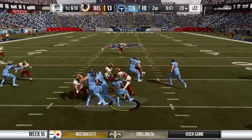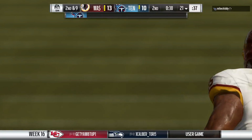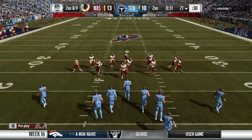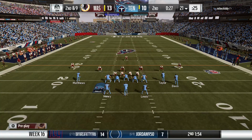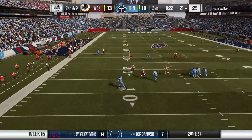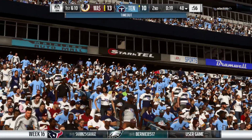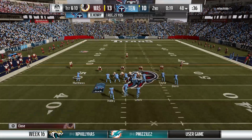They'll start things on first down with Dion Lewis, and he's going to be unable to get upfield as they take him down at the 21-yard line. Deron Payne, the big D tackle there to make the stop. Second down, Mariota steps away to his left. Oh, a scrap for the football, and he's going to come down with it. And now we won't see a play on first down. We're going to get a timeout instead as they stop it with 19 seconds to go in half number one.